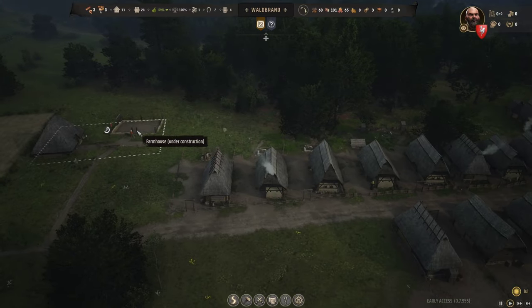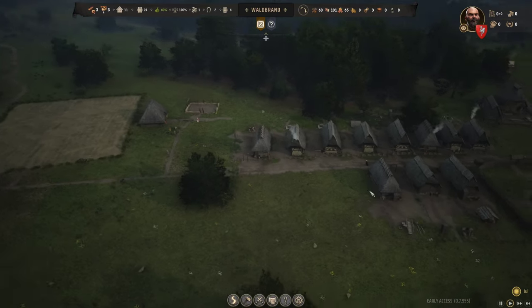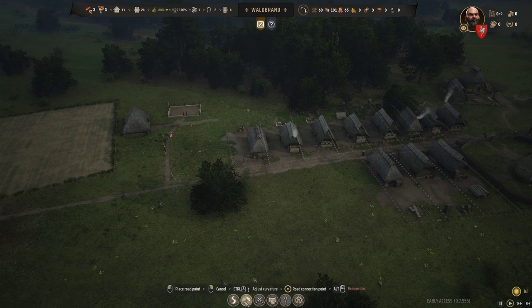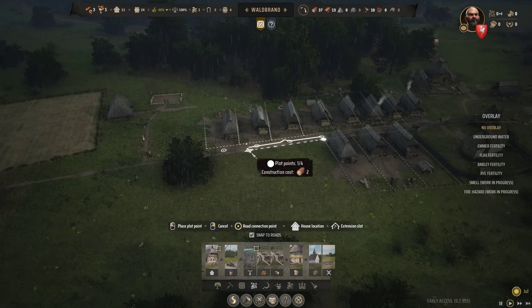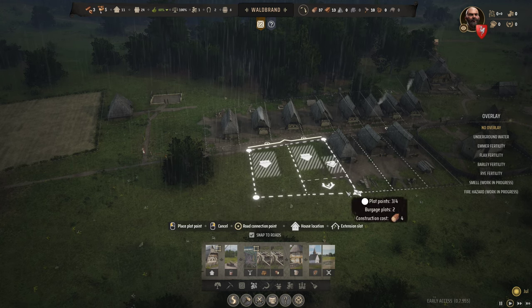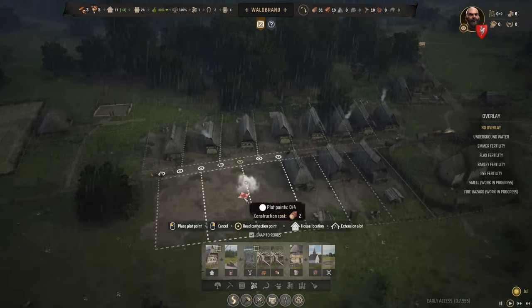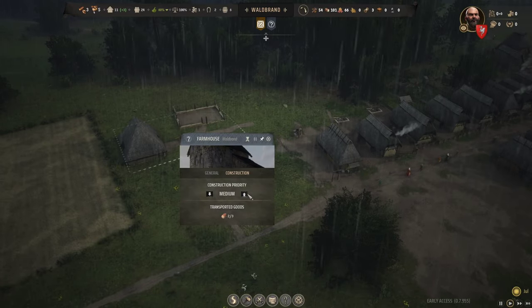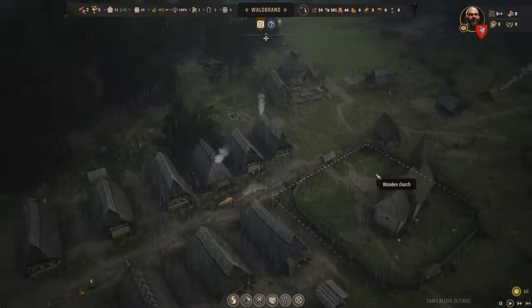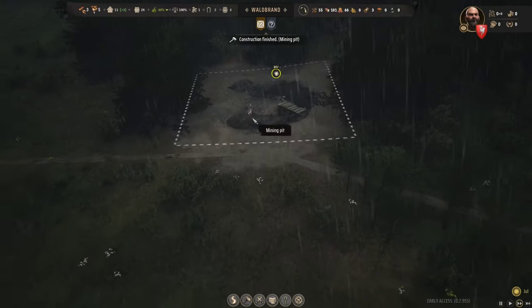Once we finish the farmhouse, I'll assign somebody over to the storehouse. Or let's also get some more houses. No, we gotta go out further. Get three more houses going. We'll set this to high, though. Very high. Let's speed it up just a little bit. This person's about to finish this by themselves. Construction finished mining pit.